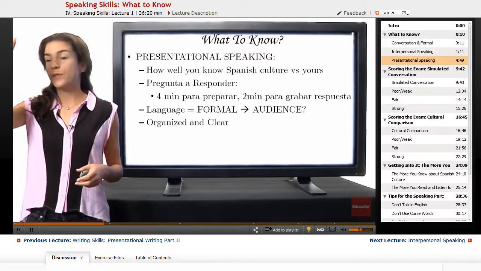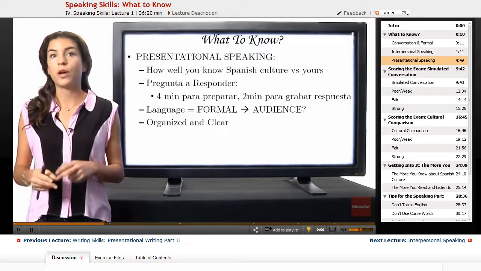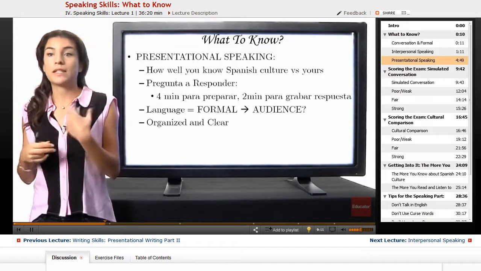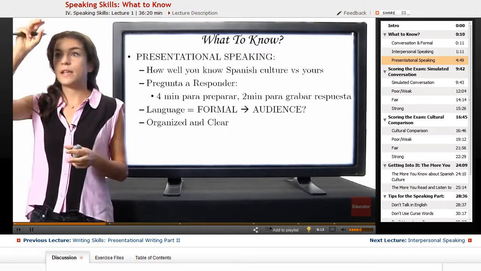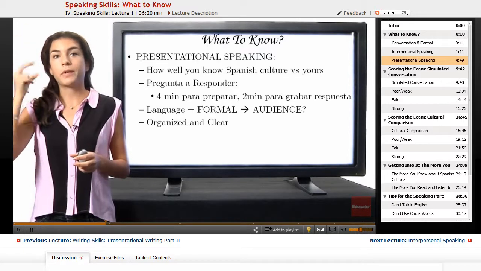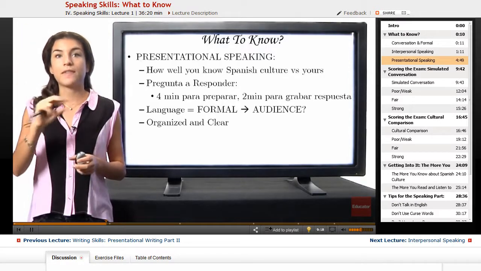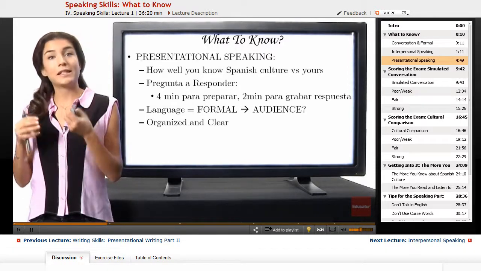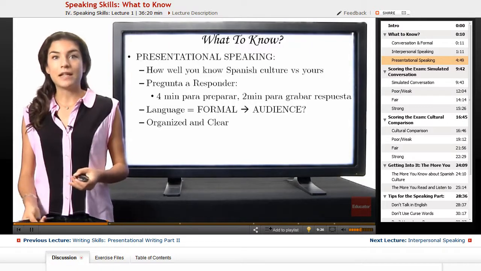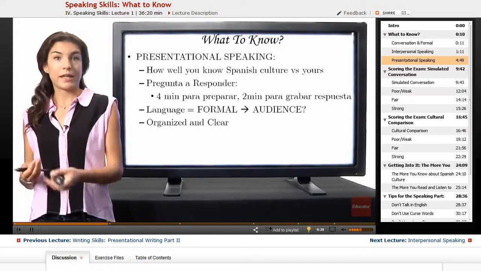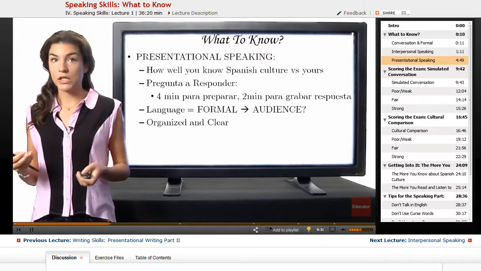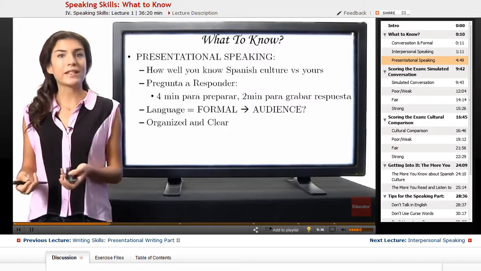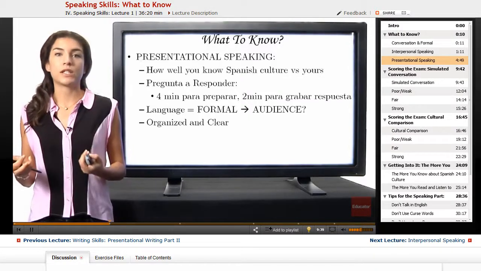Because you would have different parts of the presentation that you always have to stick to. What do I mean? The introduction, the greetings, the body part with the different ideas, development of ideas, and the closing. This is what I mean when I tell you to stay organized and be clear with the ideas that you want to communicate, because otherwise the person is going to be lost, and the person who is correcting the exam is not going to feel engaged in the conversation.